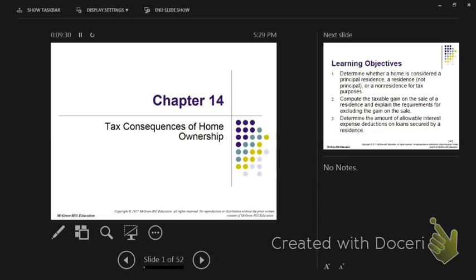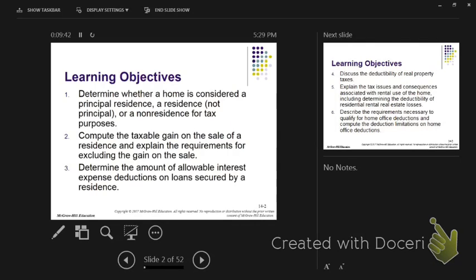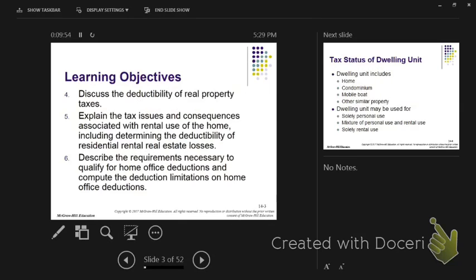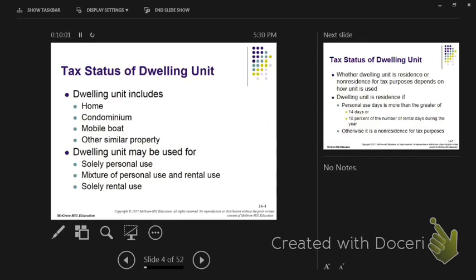So, okay, this week we're talking about our home, our wonderful home. So the tax consequences of a home and what is going to happen in it. There's a couple different things we're going to talk about. We're going to talk about the tax consequences and the disadvantages of having a home. We're also going to talk about selling a home, and then we're going to talk about renting a home. And at the very end, we're going to talk about using the home as a business deduction if you're working from home.